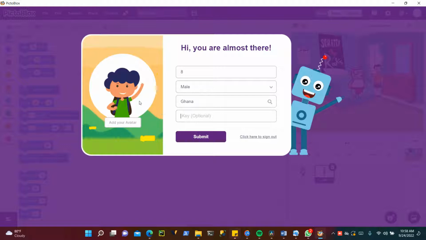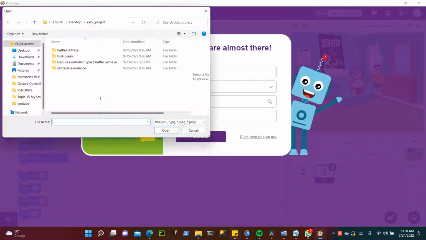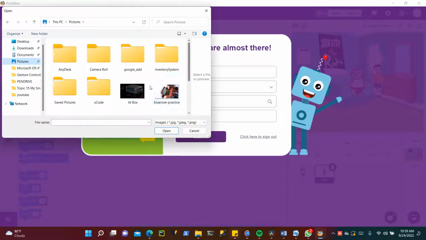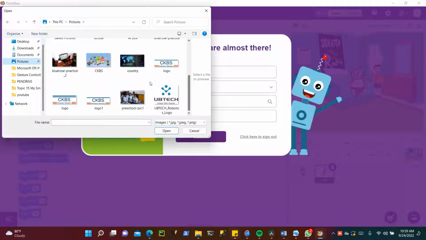Are we all here? Now you want to add your picture. If you want to add your picture, you can select here and go to where your picture is. Okay, let's see.